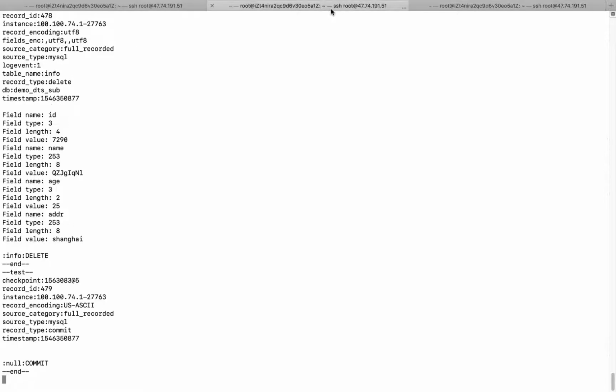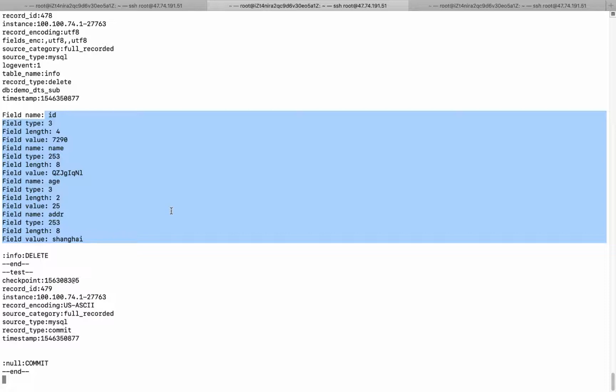Okay, let's get to here. Then this action was also immediately notified, and they are telling you that that data was deleted. The ID is 7290.